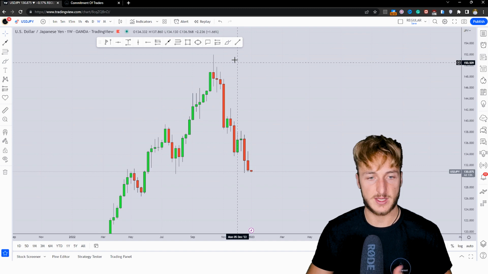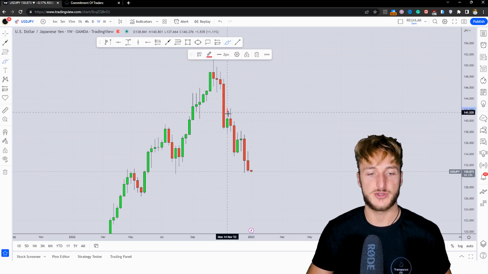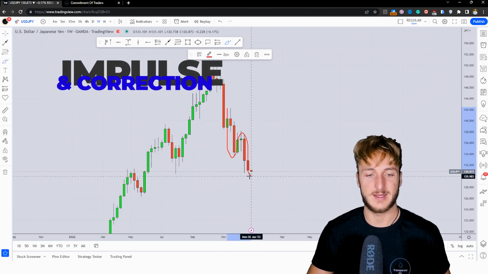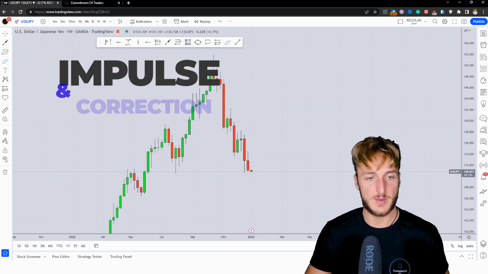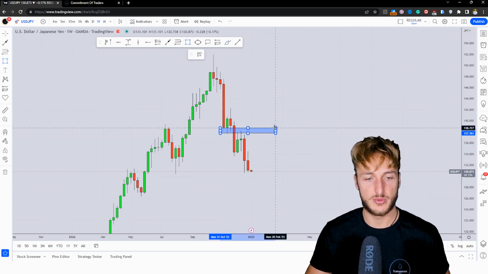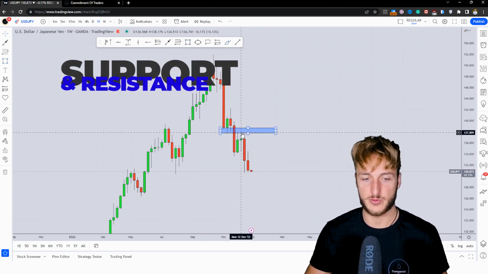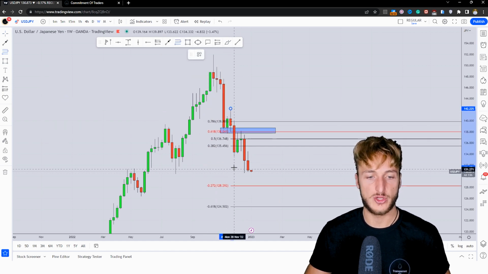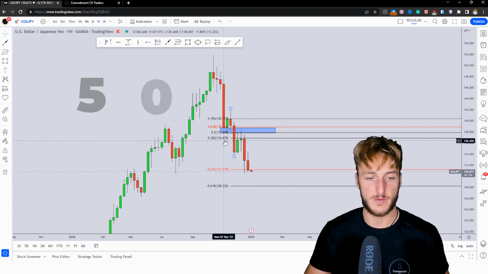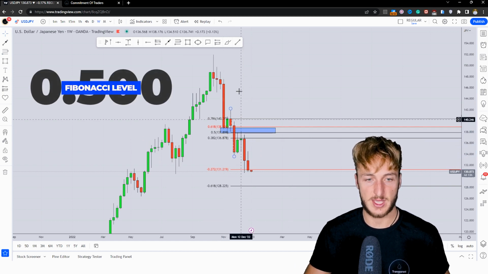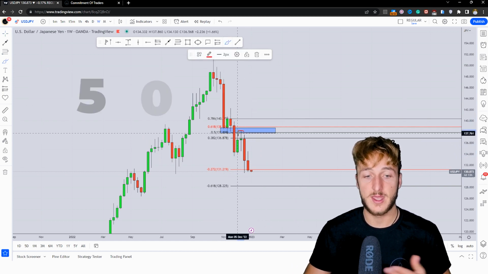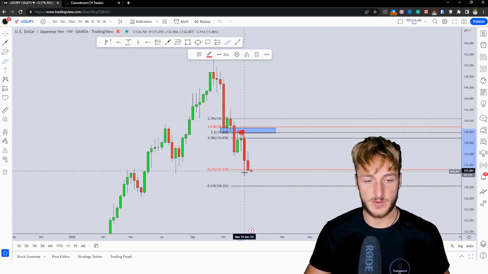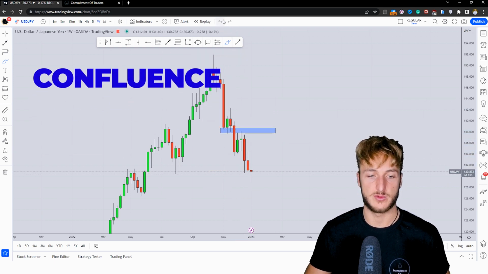Now, from a weekly perspective, we can notice that we had the creation now of this impulse, correction and impulse pattern to the downside. The market also rejected here the previous weekly support, now turned resistance, and we had the confluence inside of this zone also of the 0.5, so 50% retracement taken on the impulse. We can see how precisely the market tested its zone and rejected it perfectly to the downside.